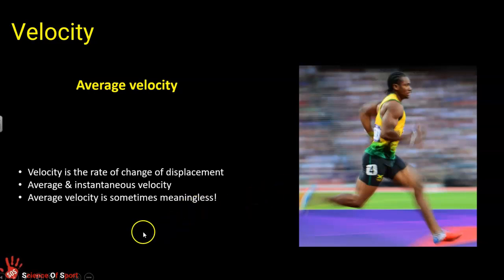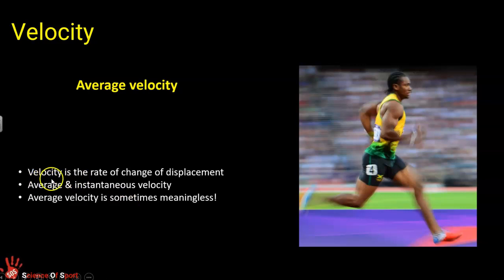So again, you can have average or instantaneous velocity. Average means over 100 meters, what was the average velocity that they were traveling at and in what direction? Instantaneous would be, at any moment within that 100 meters, what was their velocity? But we tend to do this. The reality is, of course, when we look technically at how we calculate velocity, sometimes the outcome is meaningless. That's why we tend to use it in the same way as we do speed.